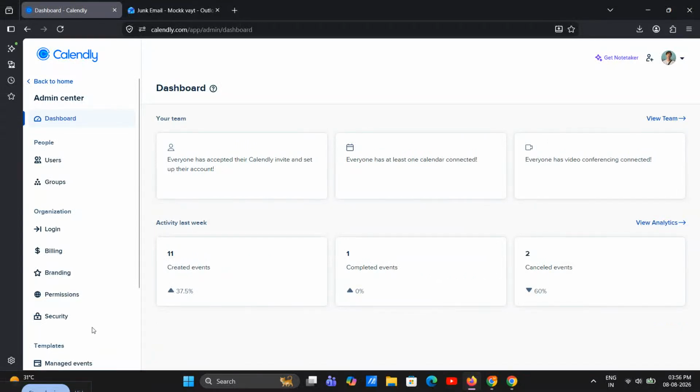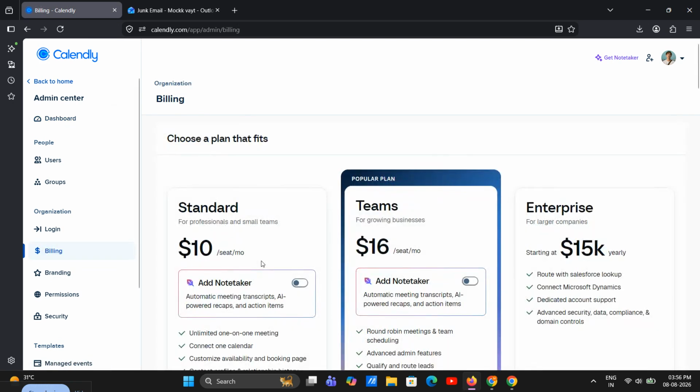The Admin Center is where Calendly organizes team settings, account controls, and subscription management. If you're on a personal account, you may still see billing-related settings in a similar place, but for team and business accounts, this is the main area you'll use. Inside the Admin Center, find and click Billing. This section is where you can review your current plan, check what's included, and make changes to your subscription.